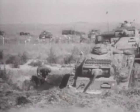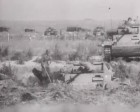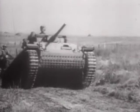Approaching from the west, the panzers of SS Viking and 13th Panzer had first to traverse the tank ditch that bisected their approach to the city. This was filled in with the aid of many entrenching tools and stamping feet. Of note are these Panzer IIIs, which are Model Ls, first introduced in June 1942, the most noticeable change being the addition of provision for spaced armour on the gun mantlet.